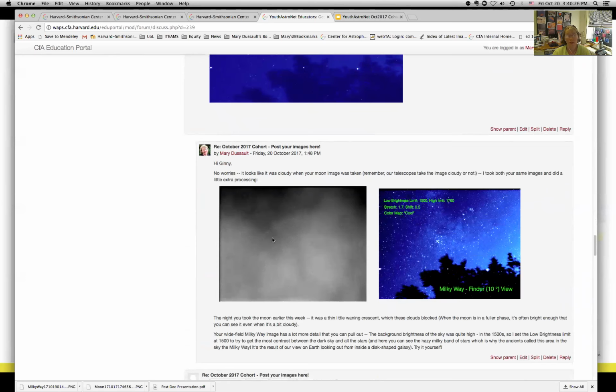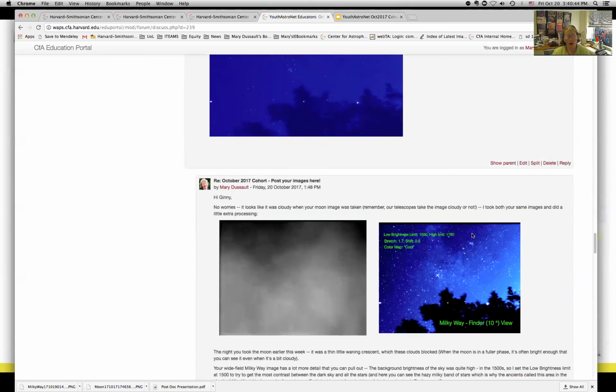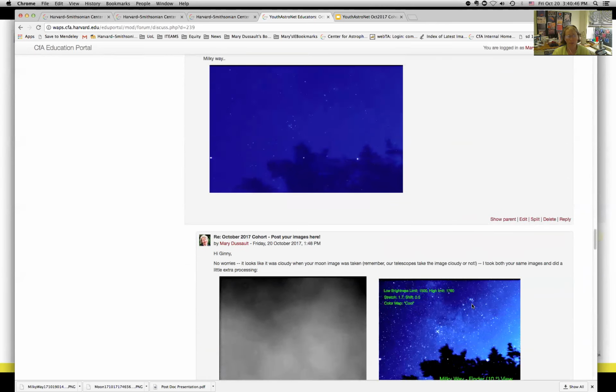Earlier in the week, the moon was a waning crescent moon, and so it was very thin to begin with, and not very bright. And so if there were clouds, it's hard to see through that. And I pulled out a little more out of your same Milky Way image.